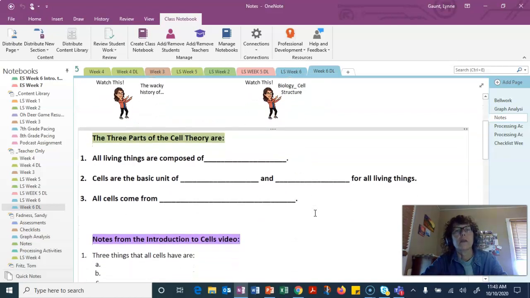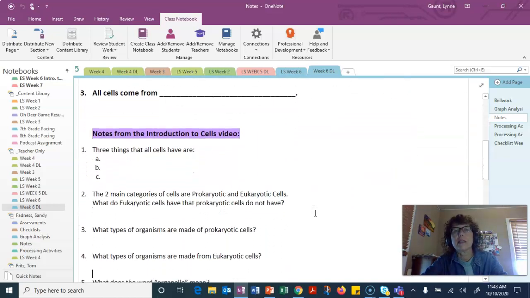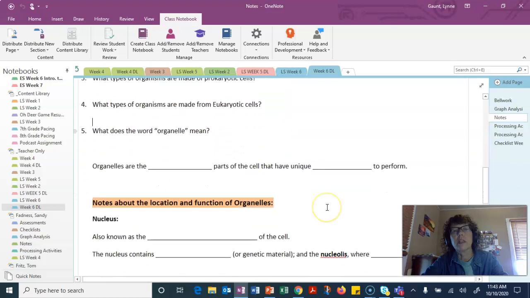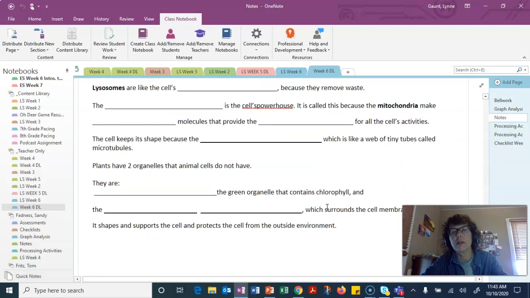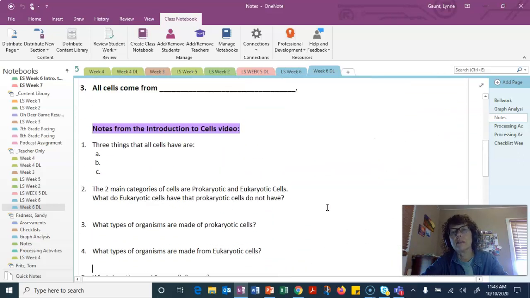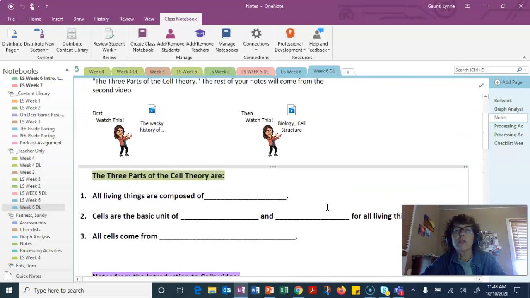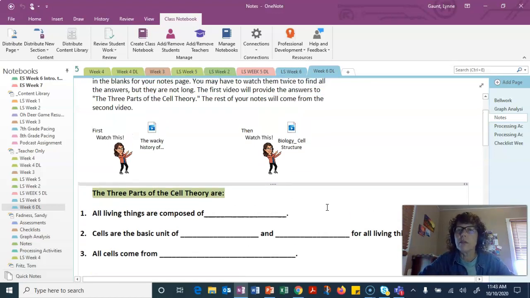You can see that I've got skeleton notes where I expect that you will fill in the blanks and answer the questions based on what the videos tell you. This is an important skill. I've given you some help by giving you skeleton notes, but these videos provide a lot of good information, and they're really thick with it.